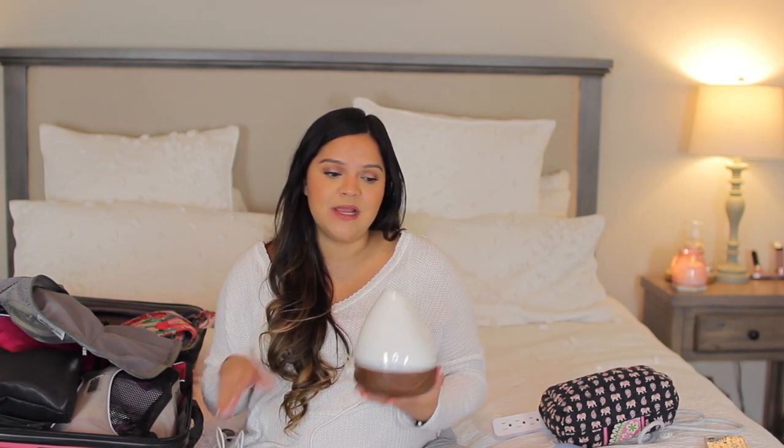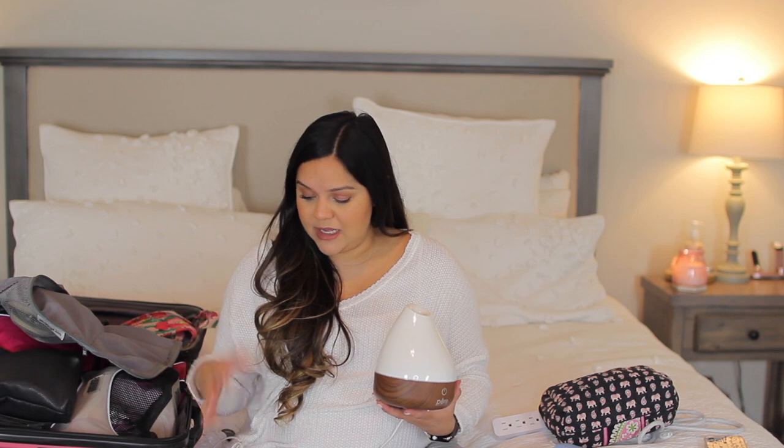Something I packed that I'm pretty sure I'll bring is my diffuser. I plan to bring my diffuser and some essential oils just to have in the room during labor time to help me calm down and feel good while I'm going through labor. I've heard some people do that and it really helped them. I just want to be as calm as I can.